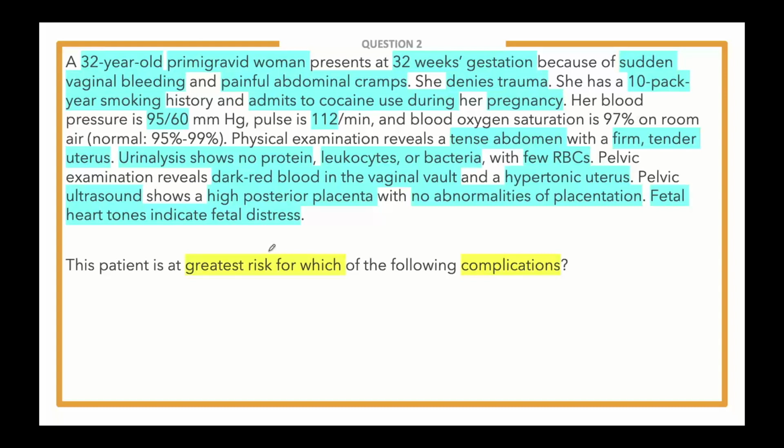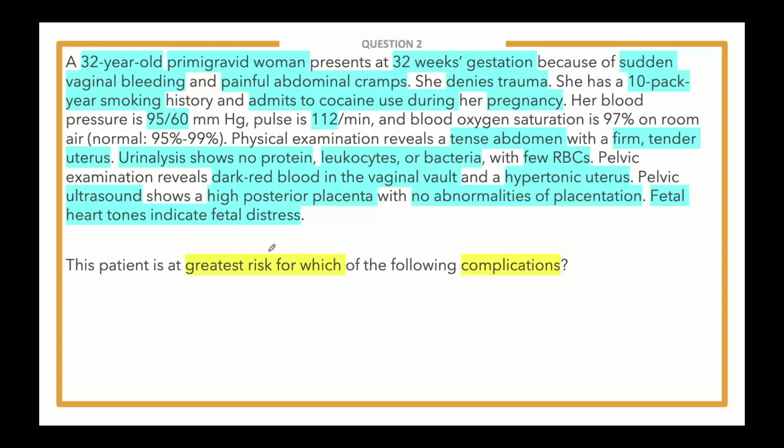Sudden vaginal bleeding and painful cramps makes you think a little bit. We know she has some drug history, some social issues that give us some important vitals that we've highlighted. And then also some very important lab tests and physical exam findings as well. They also gave us an ultrasound, so an imaging finding, and that's always going to be useful whenever you have a pregnancy as well. So they gave us a lot of information. All of it's important. All of it is going to be needed to tie things together. So it's nice that when you go through a long question like this, you highlight what is important. So when you need to go back and look at it again, you're not wasting time trying to figure out what's important in this vignette, you've already done that to begin with.